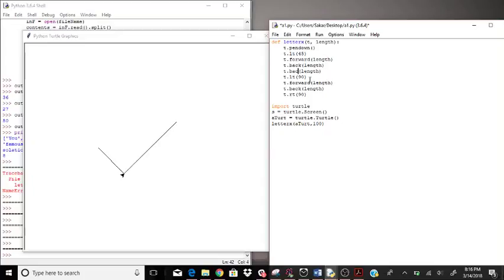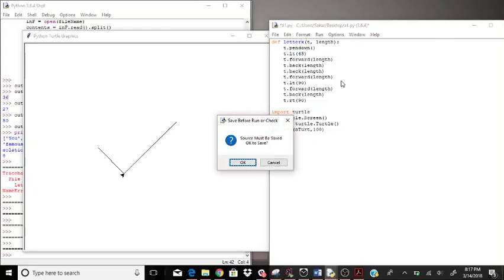Sorry about the noise. I go forward length, back that length, back that length. Then I have to go forward that length, T dot forward that length. This is a mess. Let me try again.